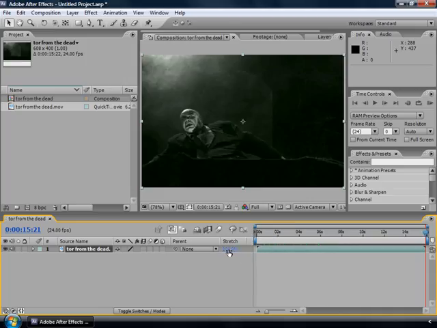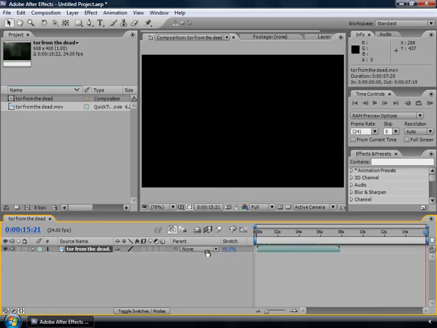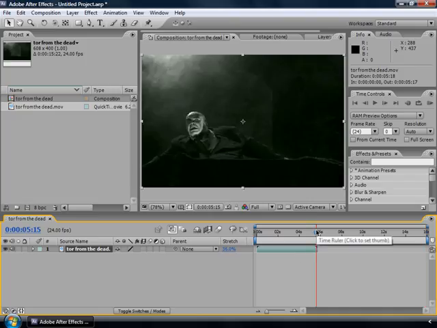Now, if I click and drag this to the left, I'm actually shrinking the time of the layer. So kind of like with keyframes, how when you bring them closer together, they have to go faster because they have to go the same distance in a shorter amount of time. Same thing with time stretching. We've now made this layer 36% of the size, but if I click here to about the out point, you'll see it's the same out point as it was before, but now the clip's going to have to play much faster in order to get through all of the clip in that amount of time.